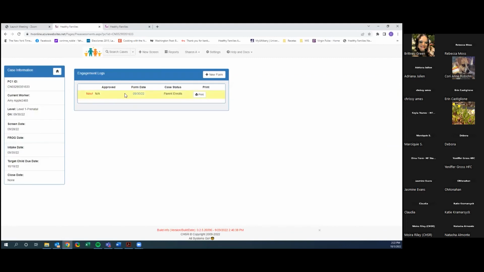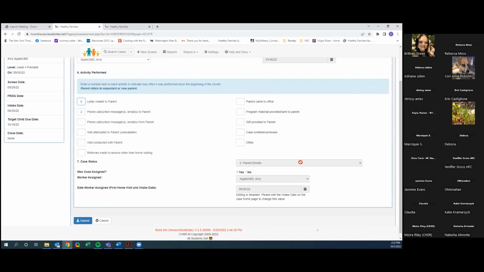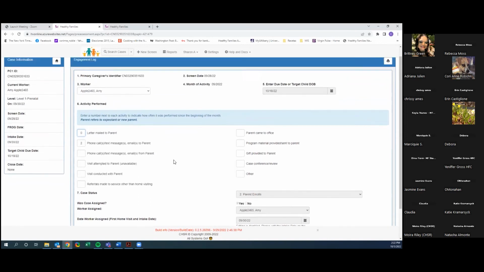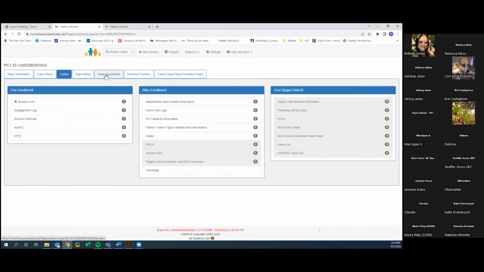And as I said, the engagement log is the same that you're accustomed to, where you're going to use the same case status, but all of these are going to be pre-filled with whatever was done or put into case notes when you start that engagement process.